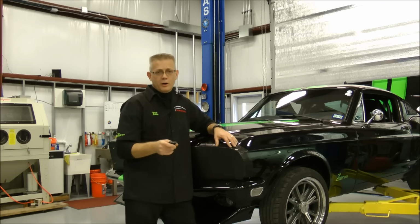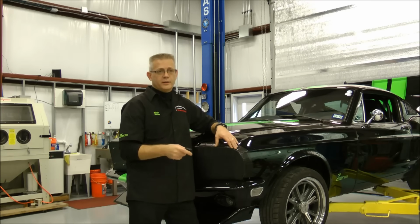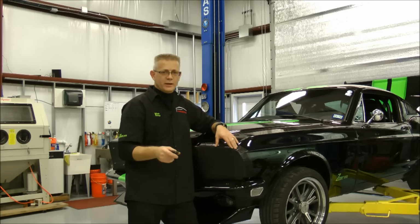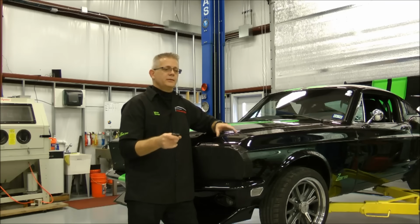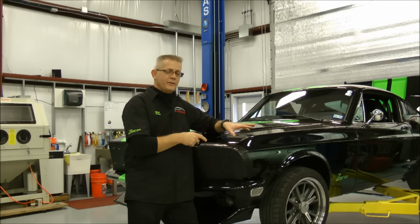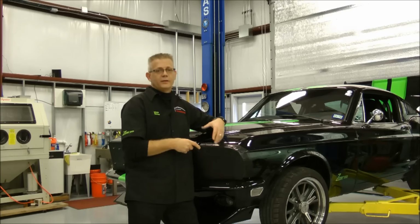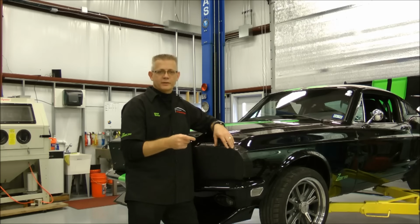Now, can you build a car, a cool car, a fast car, for less than $125,000? Sure. Not everything has to be a 0 to 60 in under 2 seconds, 9-second quarter-mile car. But again, it's going to be the drivetrain and batteries that drive the majority of the cost. Obviously, the less aggressive you get on the car, the less suspension upgrades needed, the less aggressive braking system needed. It would be possible to get a very aggressive, cool, vintage car for $75,000 to $80,000. Sure. It's just not going to be a Zombie 222. It's going to be something that's a Zombie, but not quite on the level of a 222.